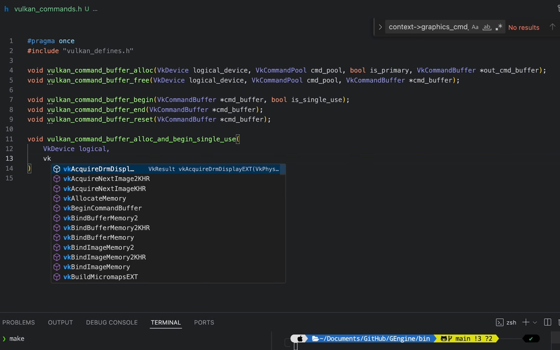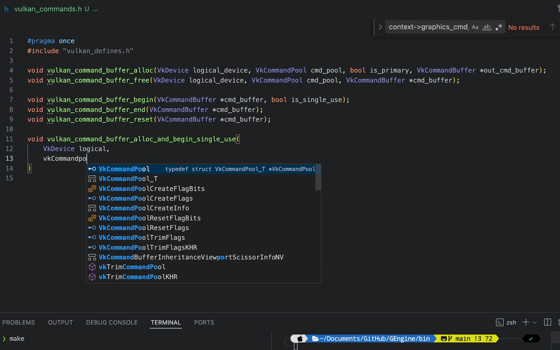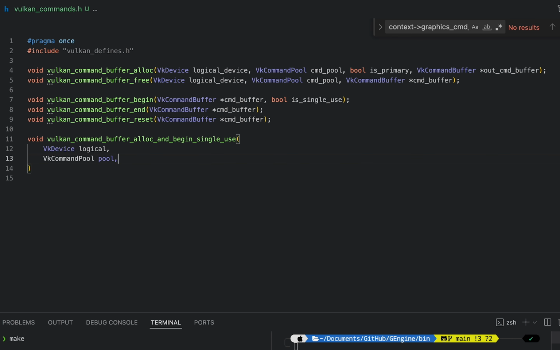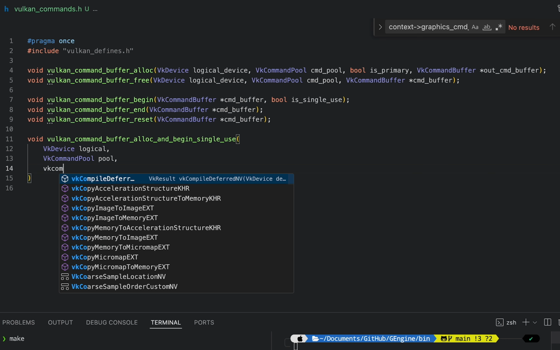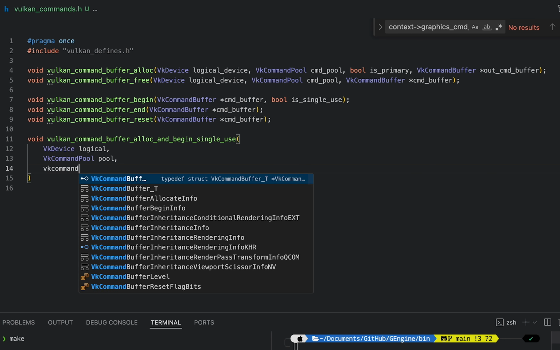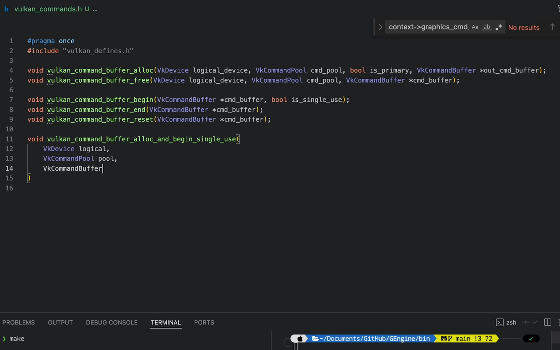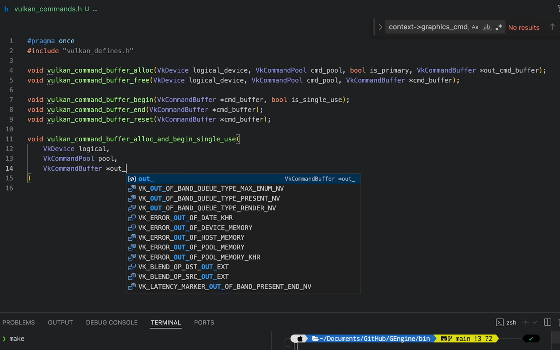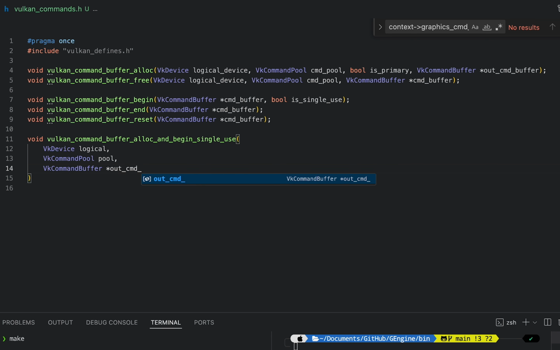So vk command pool, and this will be the pool, and then it will also take in the vk command buffer, and this one will be the out, the buffer that we're creating, allocating, and using. So for single use, it's just going to be cmd buffer, okay, like that. So these are three variables that it takes in.